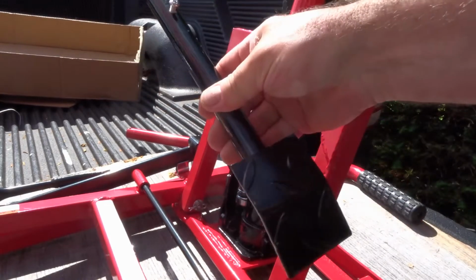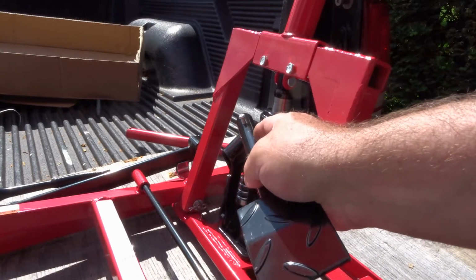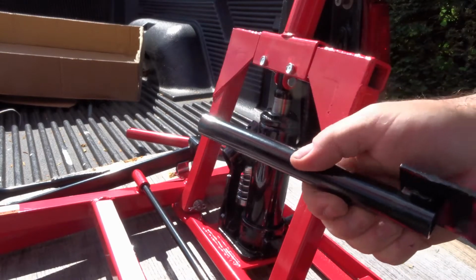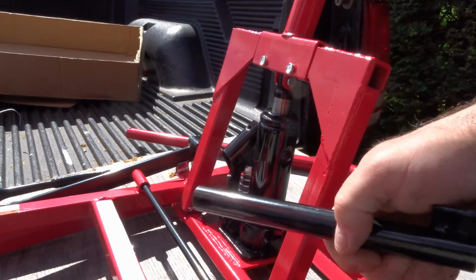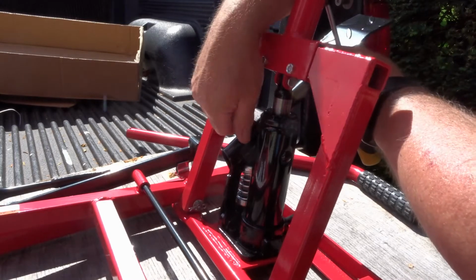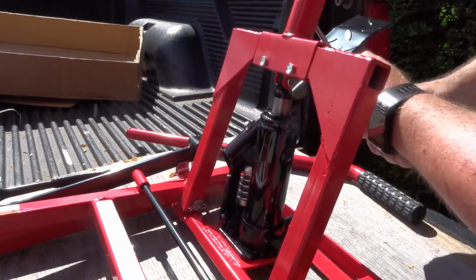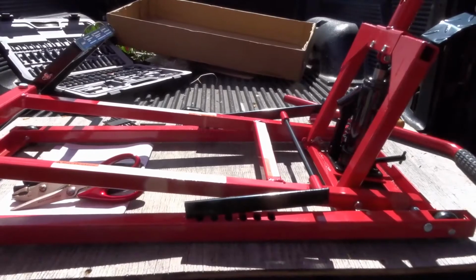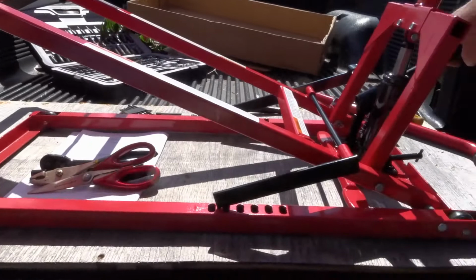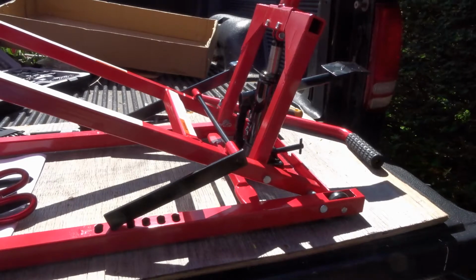Okay, we're on the home stretch. Now this is the foot pedal to pump up the jack. It just slides right in here. There's a little screw hole there. It's a Phillips. And so, yeah, I mean, once we get this in here, then we'll be able to do some demos, show you how this thing works. But anyways, let's get that in. Quick test here. Seems operational. Good stuff. Let's try it on the lawn tractor.